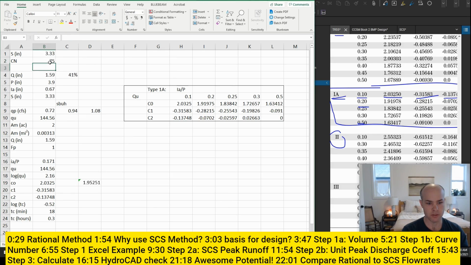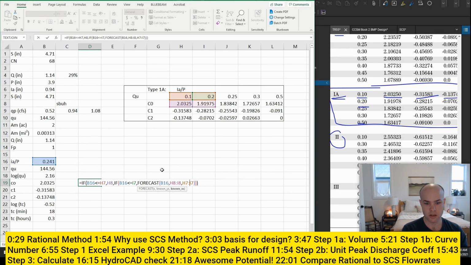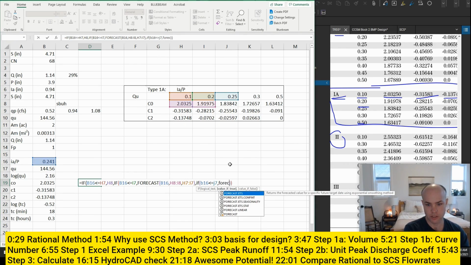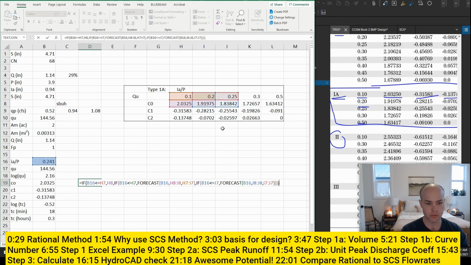And now again, if this was 75, this is now 0.12, that works pretty well. Now if this is 65, you can see this is 0.27. Actually, I'm even above this next value. I'd really want to be 0.68 or so to be between 0.2 and 0.25. So I do another one. If that one's false, I'm going to do if B16 is less than or equal to J7, which is this value right here, then I want it to forecast this value. Now these would be my known Y's, and these would be my known X's. Okay, there we go. Pretty well set up for these values.